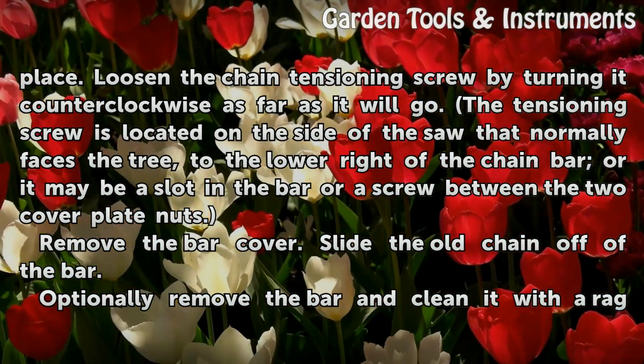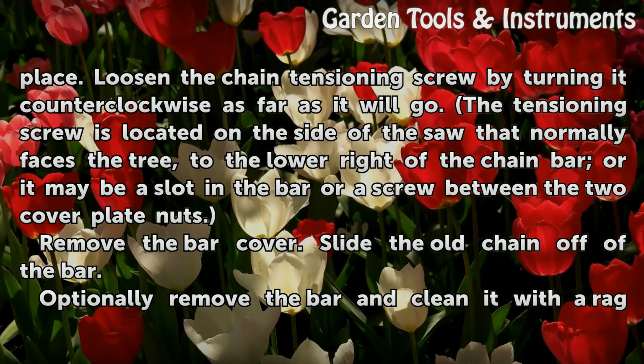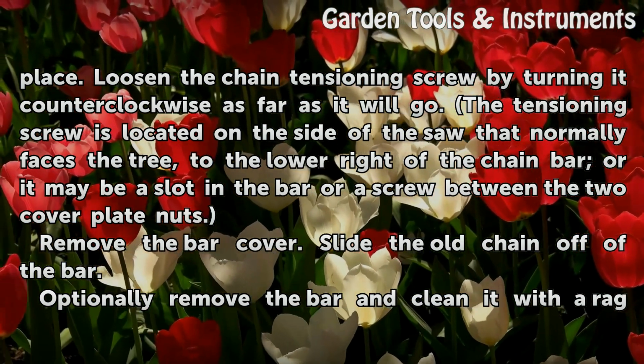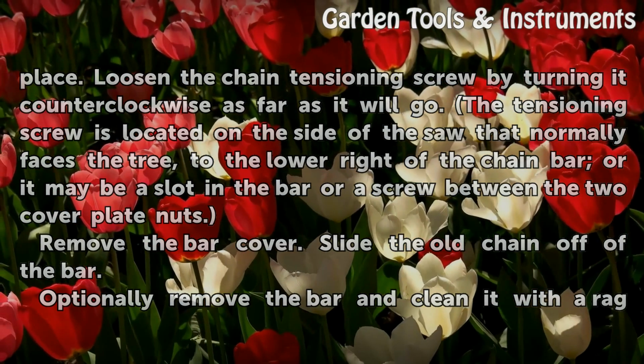The tensioning screw is located on the side of the saw that normally faces the tree, to the lower right of the chain bar, or it may be a slot in the bar or a screw between the 2 cover plate nuts. Remove the bar cover. Slide the old chain off of the bar.